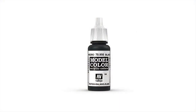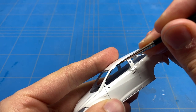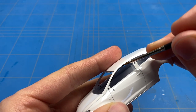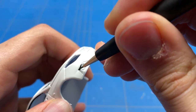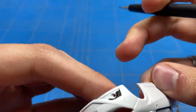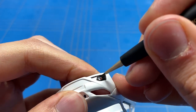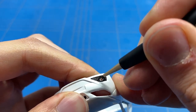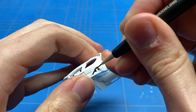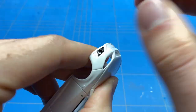With two coats of clear applied I let it cure for about two days, then moved on to adding additional details. The rubbers around the windows were simply brushed on with some flat black paint and a small brush — it's a small enough detail that brush strokes aren't very visible. Some of the grills in the front bumper also needed to be painted black. I used an even smaller Tamiya brush from their HG super detail fine tools line and brushed it carefully on both sides and the center. I added a little bit of thinner to help the paint flow and reduce brush strokes.